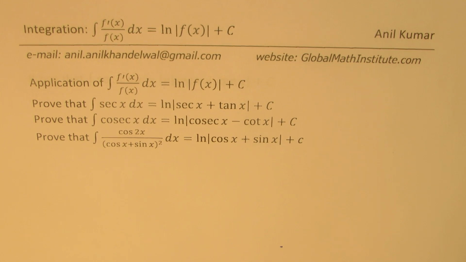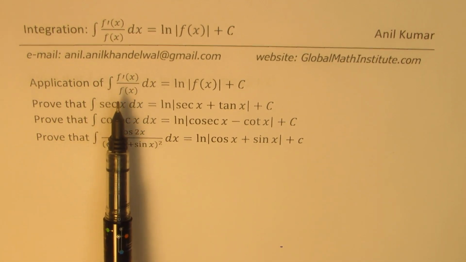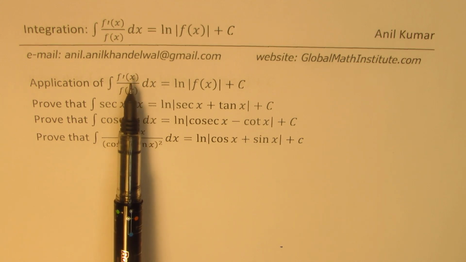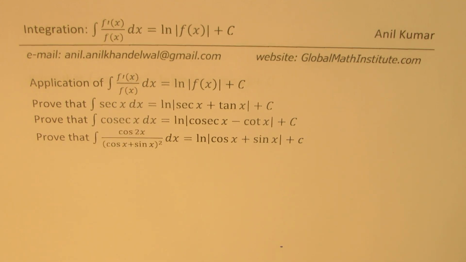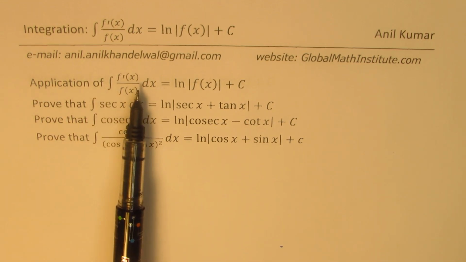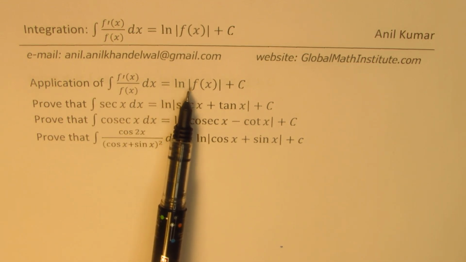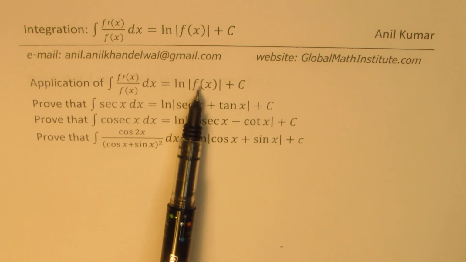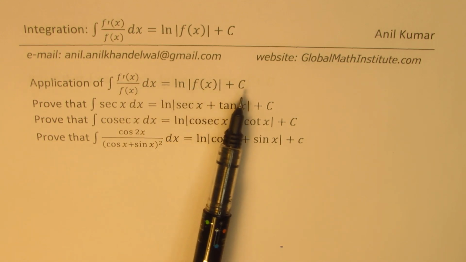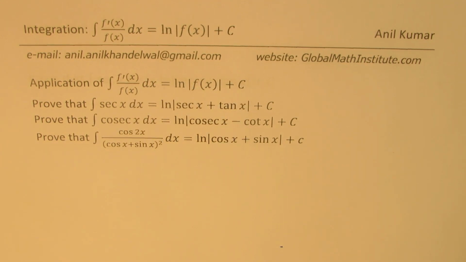We are looking into integrals of functions where the derivative of the denominator is the numerator. In that case, we have learned that the integral of such a function will be ln absolute value of the denominator plus c. We have few examples here which are related to this particular theorem.